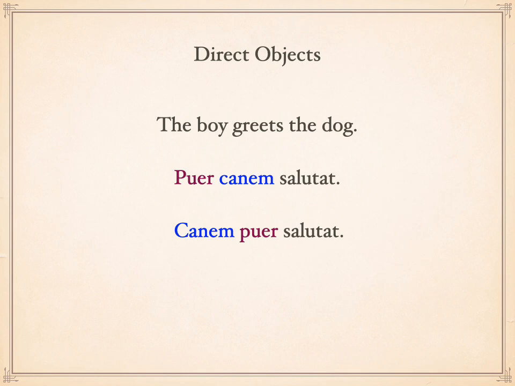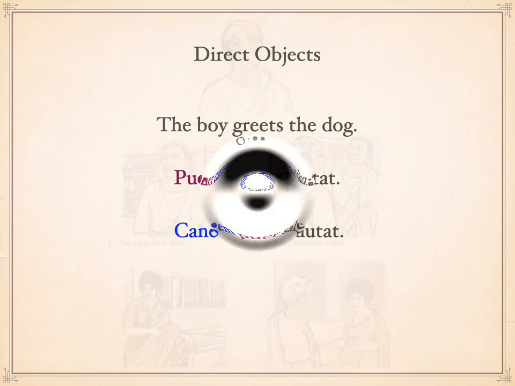As a rule, the subject of the sentence will come first, the verb will come last, and the direct object is somewhere in the middle, usually near the verb. But we want to pay attention to endings of words. So I'm going to do what I've done before. I'm going to read through the entire assignment, then we'll go back to the beginning, and then we'll start looking at translations.